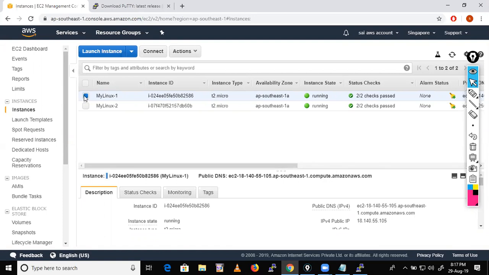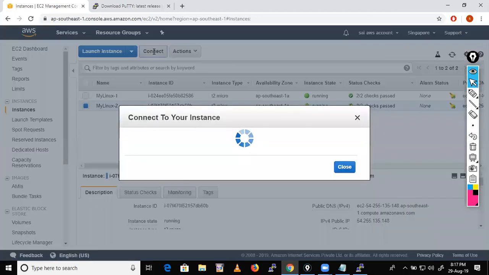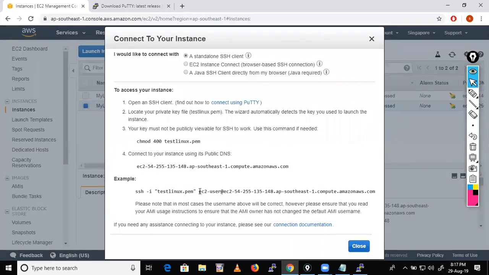So what do you do? Select the second one. Okay. Now click on connect. See, here also username is same, ec2-user. But DNS name will be different. DNS name is different because these two machines are two different machines. Got it? So what we do, I'm going to copy username as well as DNS name both.